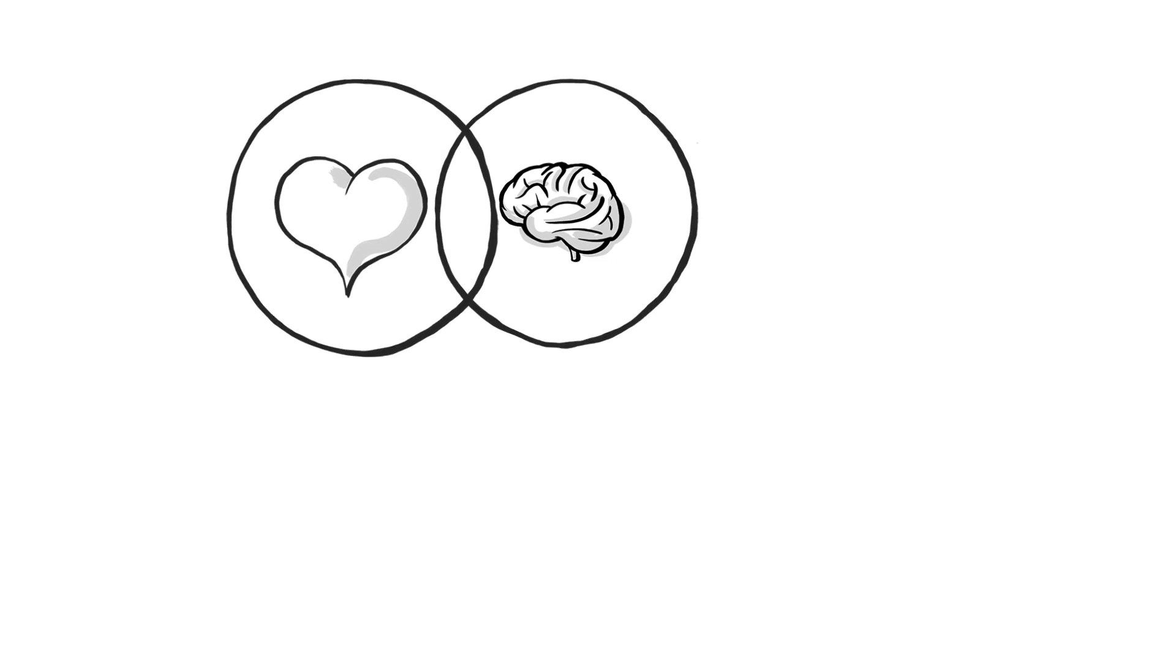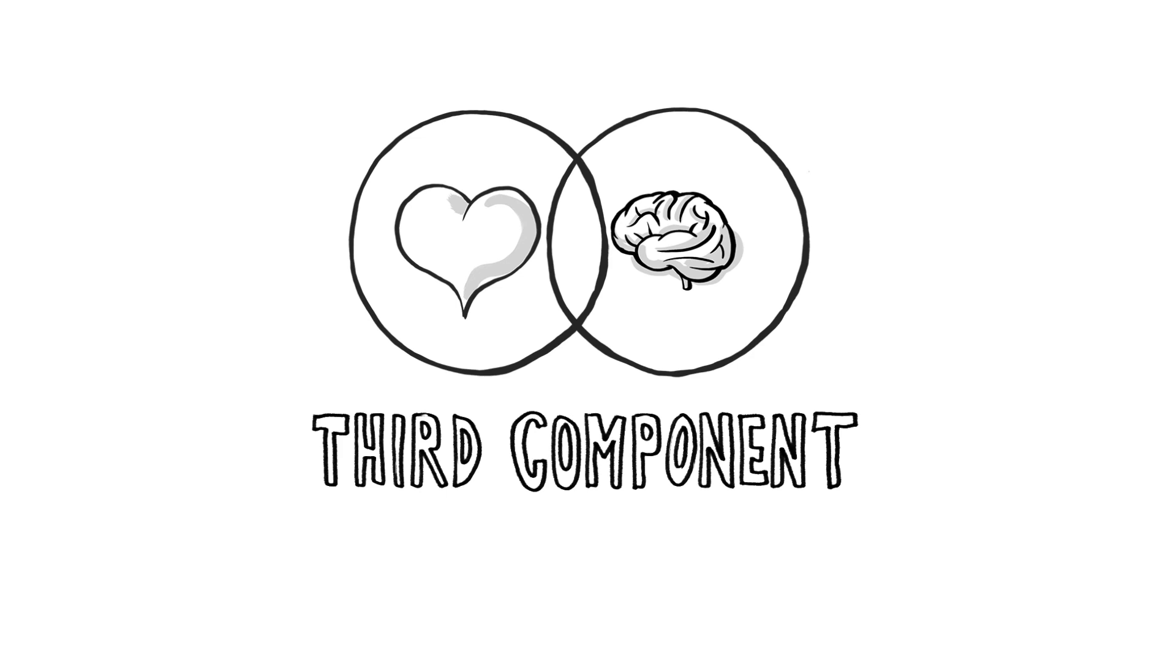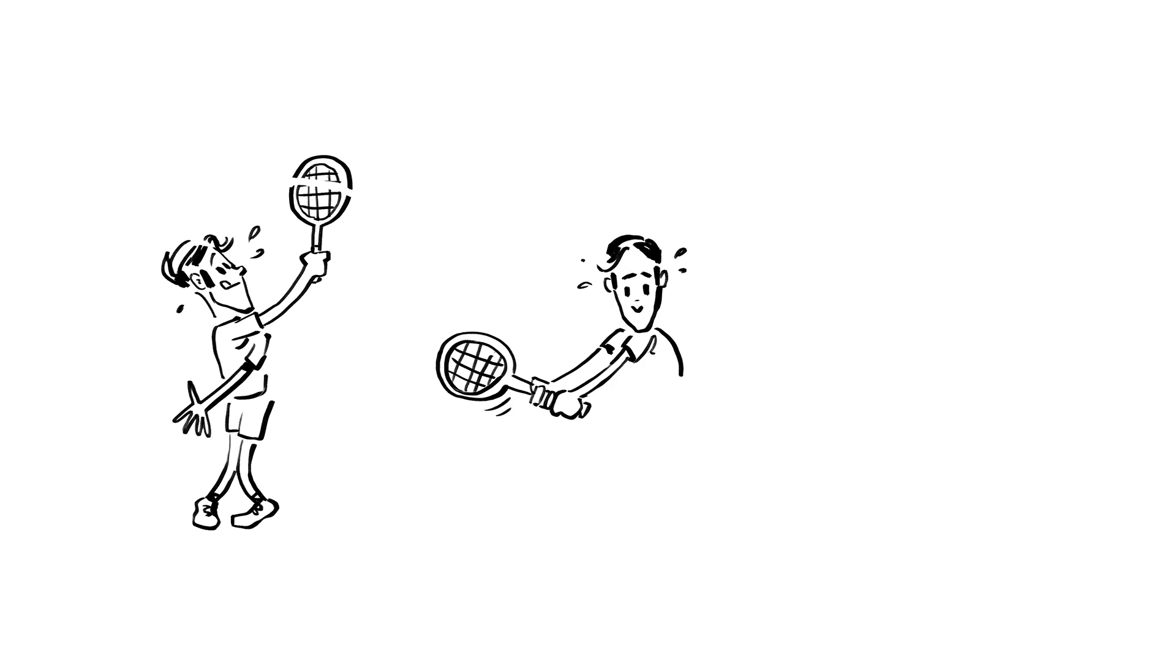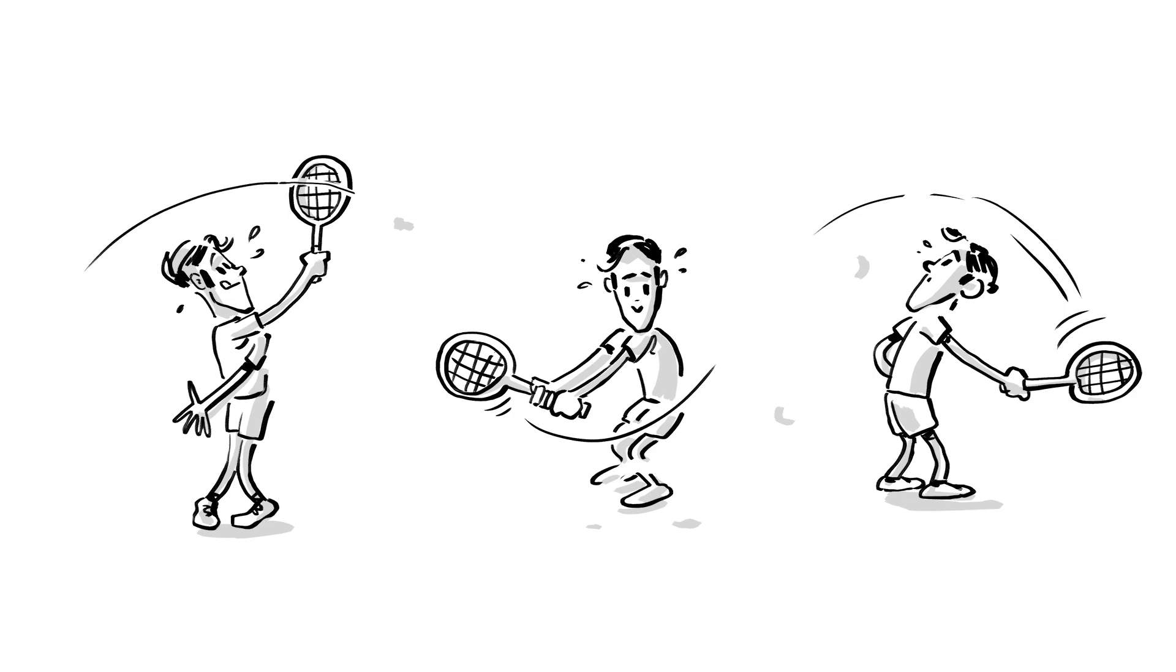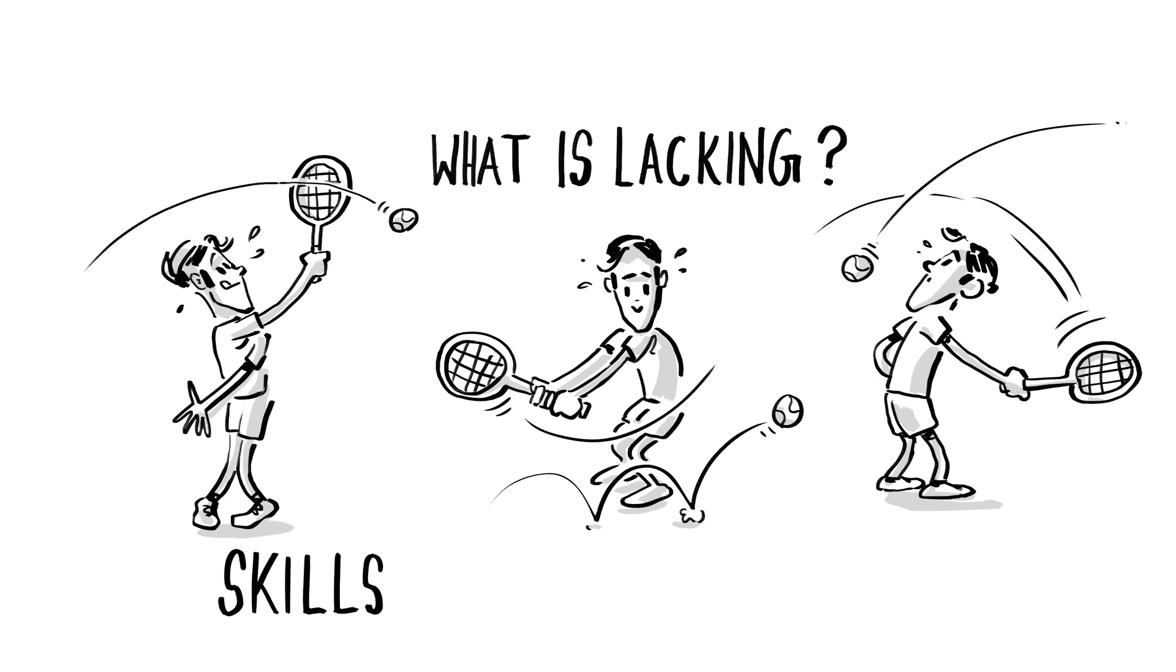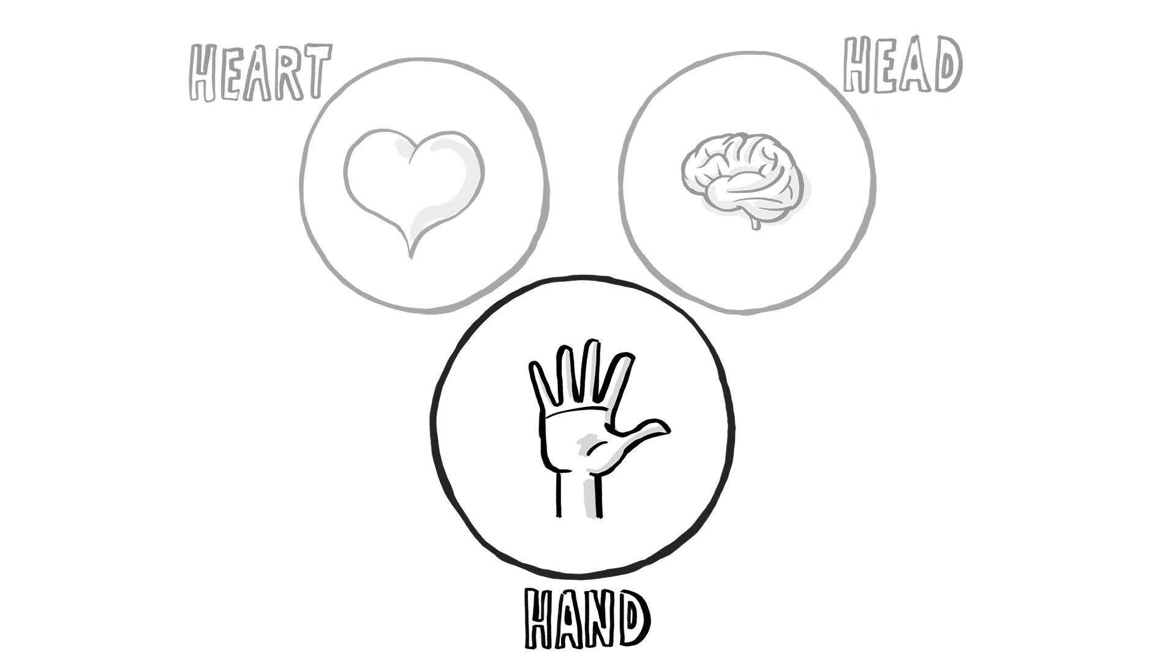So this is what we need to know about head and heart. But then there is a third component of our motivation which can also be pretty important and shouldn't be neglected. Imagine the following scene. A guy is playing tennis. He seems highly motivated so head and heart is not an issue here. But he keeps missing the ball. He likes what he does. He finds it important. But he still misses the ball. What would you say this tennis player is lacking? Exactly. He is lacking skills, abilities. So we need to add a third circle to the model. We call it hand to be consistent. Hand is also a metaphor with a broader meaning. Skills, abilities, experiences, action-related knowledge.